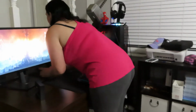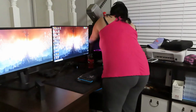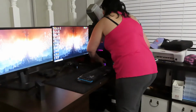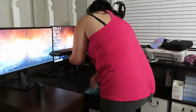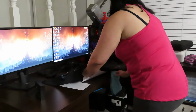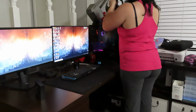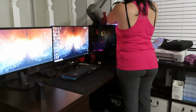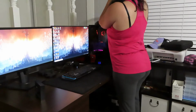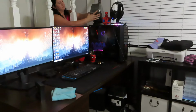So I was wiping around his keyboard and stuff, and then I was dusting on top of the PC, and I knocked over that Thor hammer sitting right there, and I thought I had broken it. And then I walked around the corner and it was still in one piece. I was stressing about that because my heart was in my toes when I accidentally knocked it over. It took me a while to find that one, so I knew it would take me a while to find him another one, but still in one piece, thank goodness.